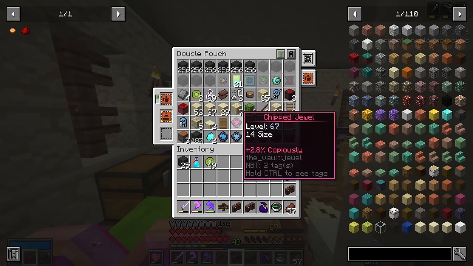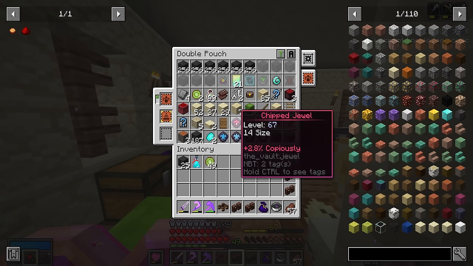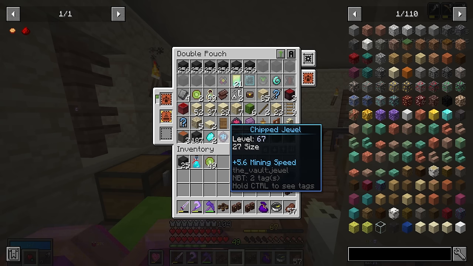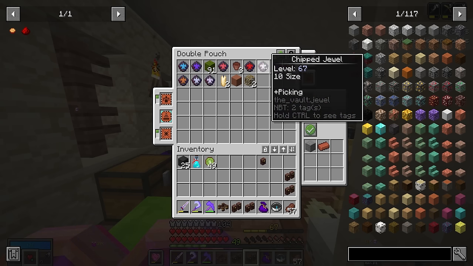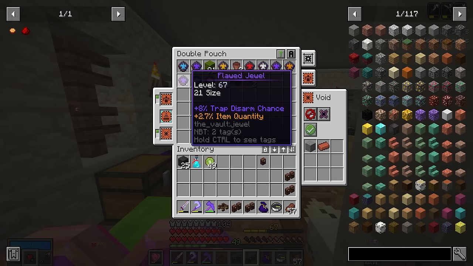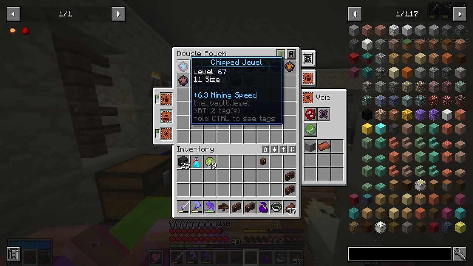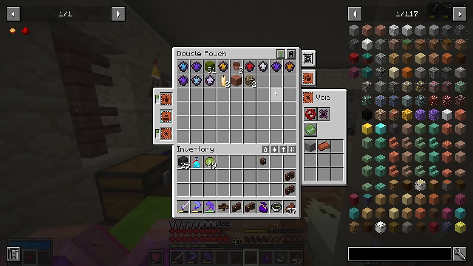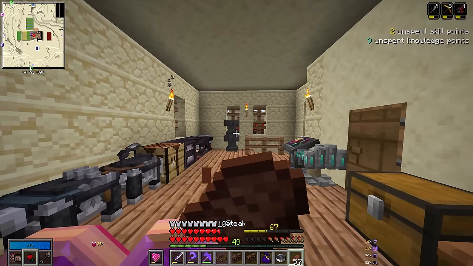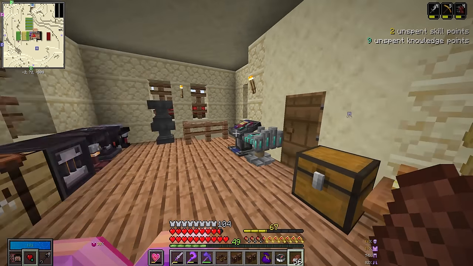Would have really liked to have that jewel when I was making my new Paxel. That's a pretty good Copiously jewel, honestly. Okay, some stuff. And then in this one, more jewels. That one's not bad. That one's pretty good, too. But yeah, nothing too crazy. Anyway, I'm going to get this all put away, make a new crystal, and then we'll run another one.